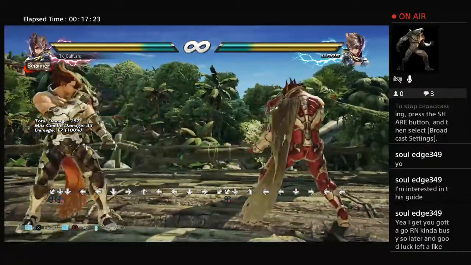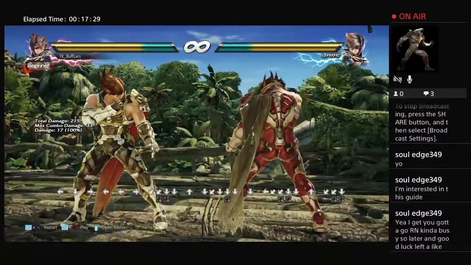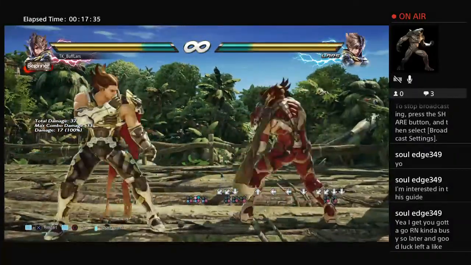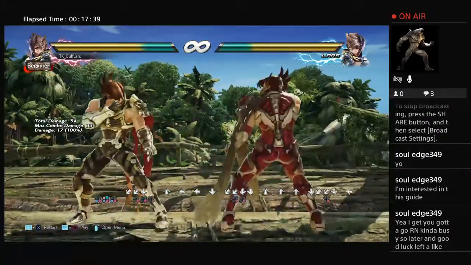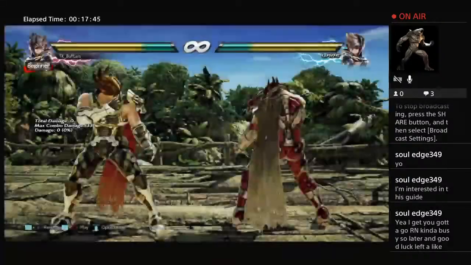So then you can start doing down back 4 into a quick side step down back 4, if I can do it. And down back 4 high crushes, and it's a counter hit launcher too. So down back 4 is easily one of Lars' best moves because it's a counter hit launcher, it high crushes, and it's really good at keep out. His down back 4 stops a lot of keep out attempts because of the crushing properties.